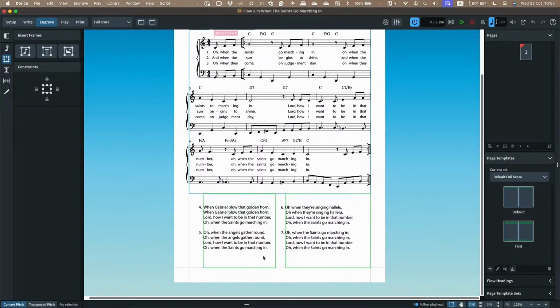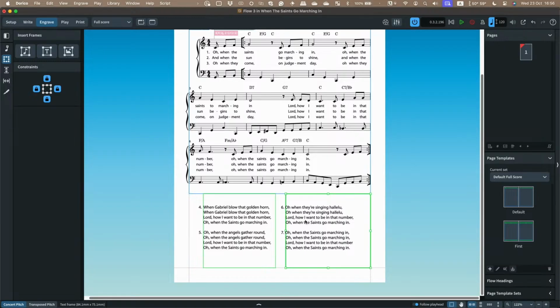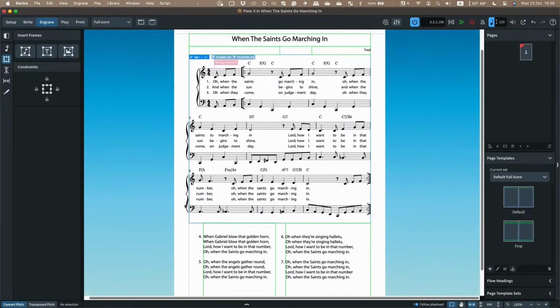And then underneath, there's two areas for text here. I've used this text frame, and I've dragged a box to make a text frame here. When I double click inside it, I can just type and edit the text in here. As you'd normally, you can choose your default text or your paragraph style if you've set one up, and you can choose your font styles and everything else. You have all the text controls, and you can set those up as a couple of different boxes to put all the other verses in. So that's another common situation, I think, for that kind of style, for hymnal style.